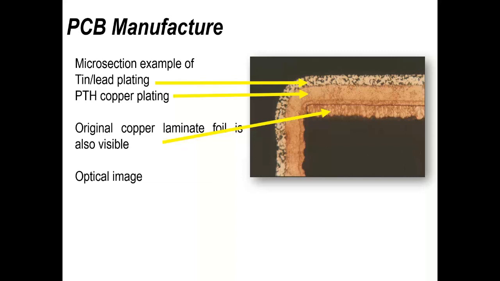So we've got the original copper foil, which is the bottom I'm pointing to, and you can actually see there's lines in the copper foil. When it's actually produced and plated, you get this effect in the foil itself. That's based on the way it's plated. The next 2 layers, you've got a strike plate, basically a thin layer of copper, which makes the interconnection from the top to the bottom of the board, so it's making that interconnection. And this is normally electroless, so you're not using an electrical connection to have this plating operation. It's electroless. And then the next step is electroplate.